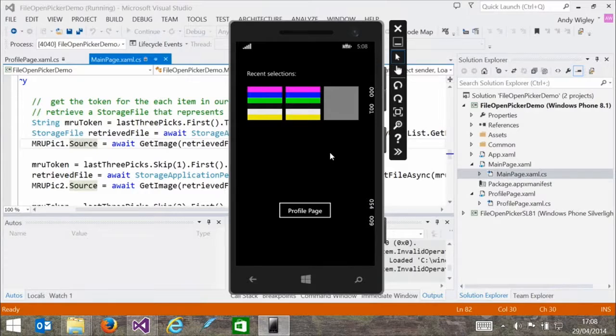Now I'm just showing these images on the screen here, but obviously whatever UI you want to provide in your app to allow a user to go back to, you used this last time, do you want to reopen it? So whatever works for you in your app. So that is that.